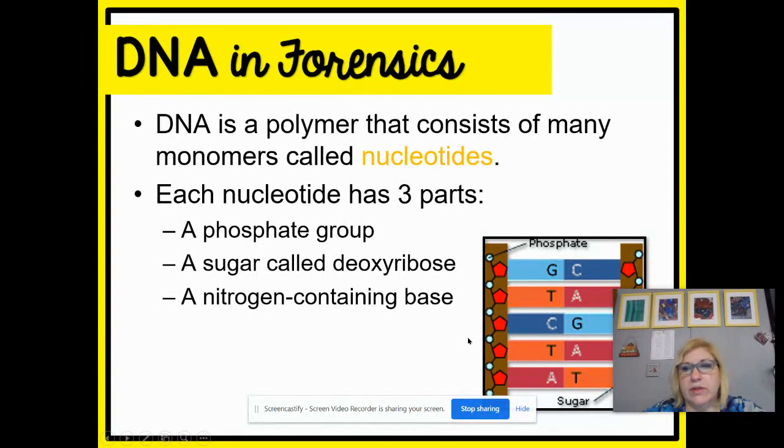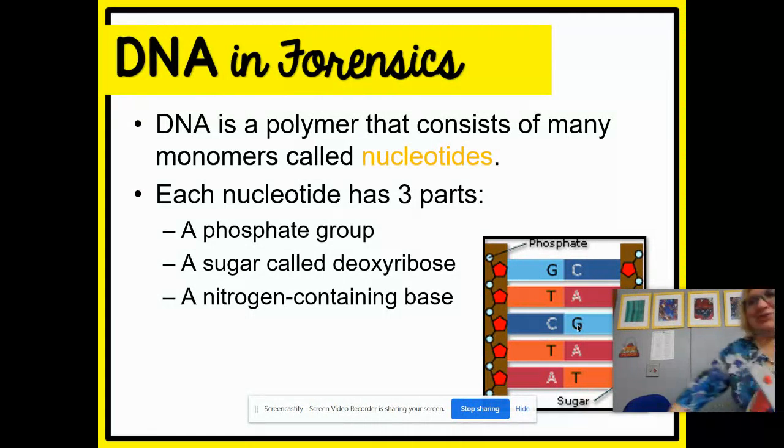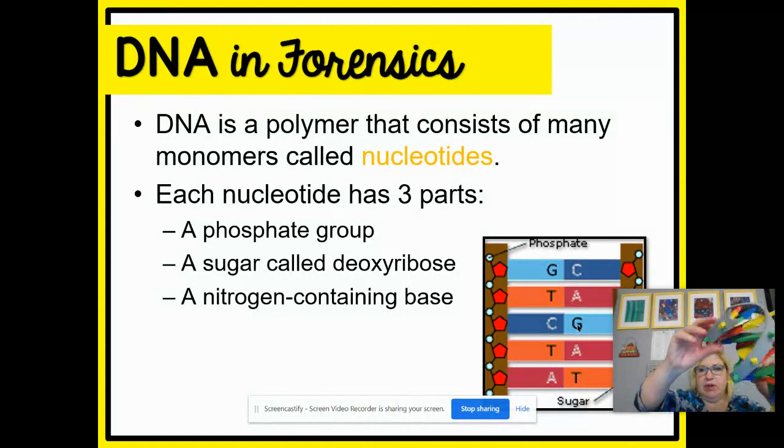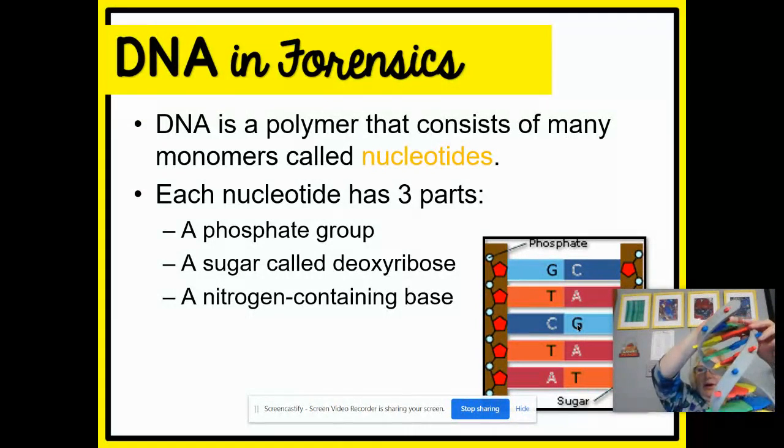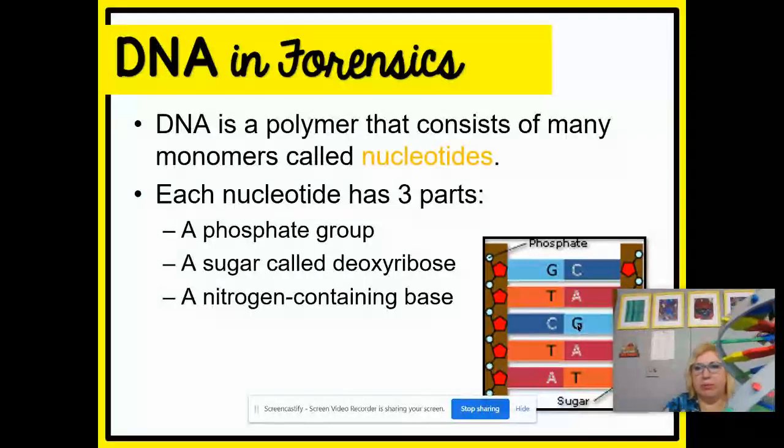And here's a picture of the DNA kind of stretched out, like I showed you in the last video, that it was a double helix. Let me get the model. Sorry, I left it on my desk. So here's the model. This is a double helix where the two rows are twisted, and that is what this is called, a double helix, discovered by Watson and Crick, who got the Nobel Prize for figuring out the structure of DNA.